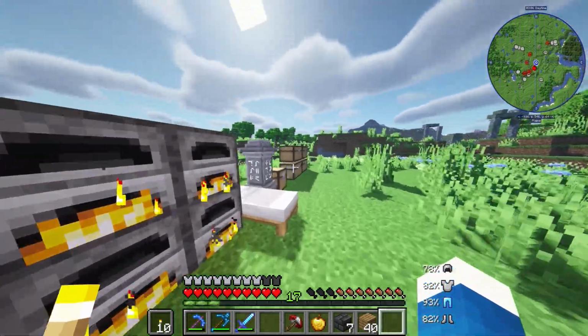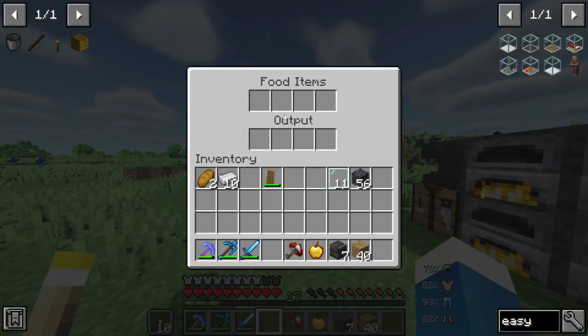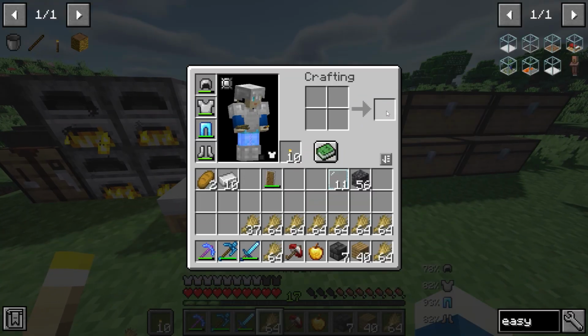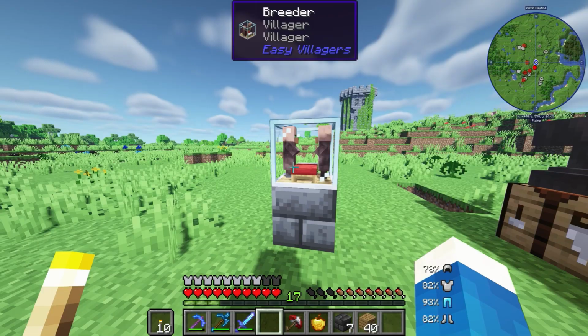Nice. So now all I got to do is grab two of my villagers. Put them in there, and I just need to give them some food. And luckily, we have 61 hay bales, which is crazy. That's a lot of hay. I stole all of that, by the way. Give them all that food, and they'll make a bunch of babies. Look at that. Already got a baby villager.